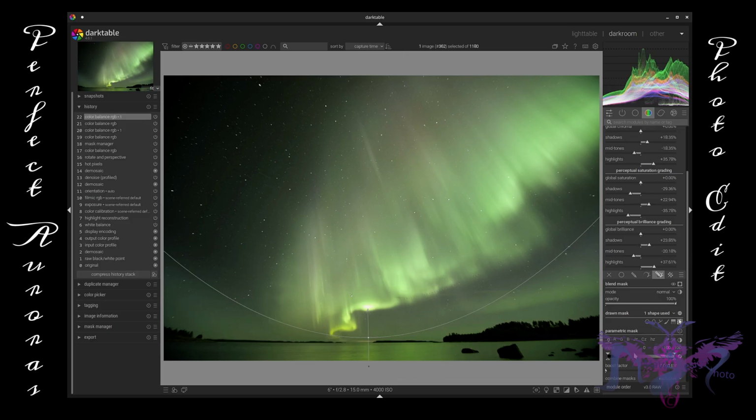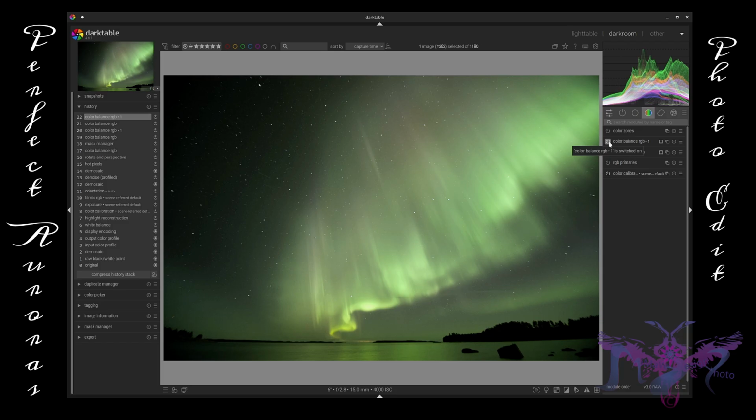Or otherwise we could use the parametric mask and take out a bit from the highlights part. I think this is the better way to do it. Taking out the effect parametrically here, and some from the shadows also. Yeah, that's looking quite nice. Okay.